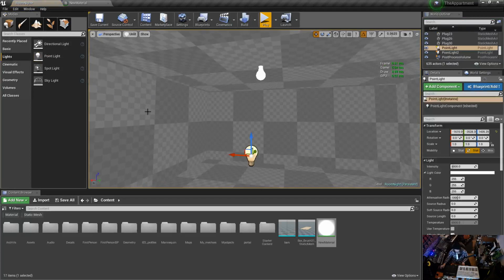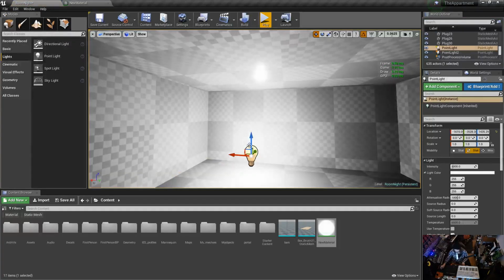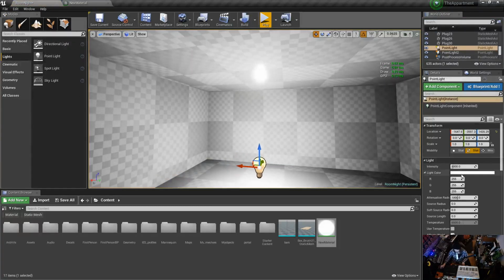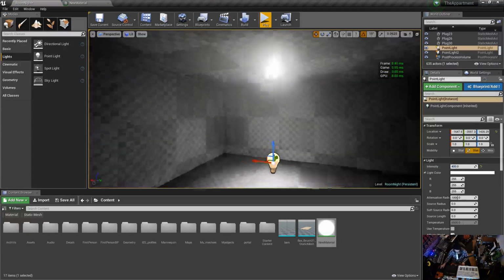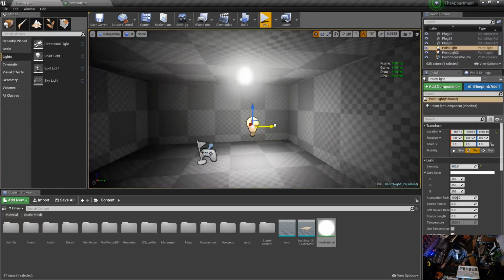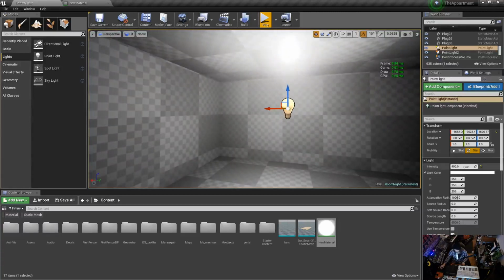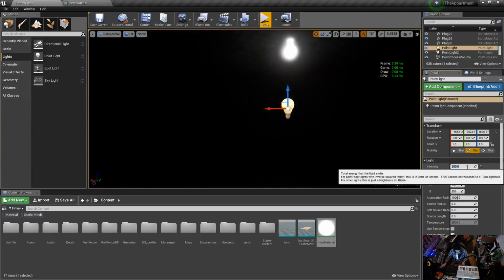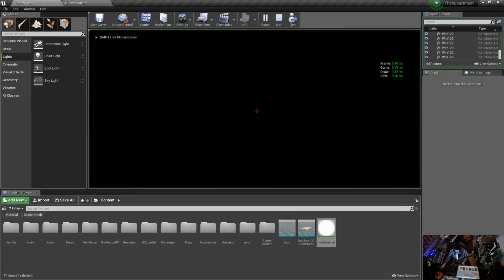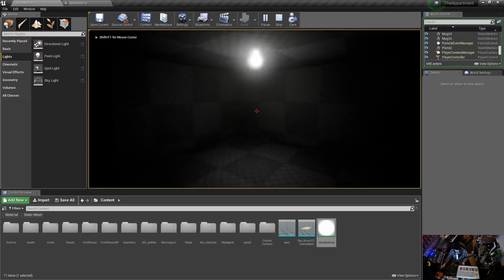So I'm going to drop in a point light, turn on lit. All right, and that is much too bright for my scene. I want maybe like 400. Right, and my auto exposure is going on. So you can probably have the point light around the middle between the light and the floor, and bring that down maybe to 300. Okay, maybe 200. Okay, maybe 250. All right, let's take a look at that. So that's a dimmish light bulb.